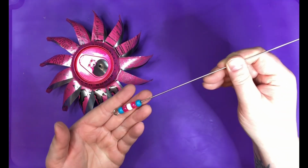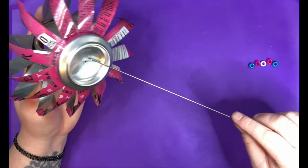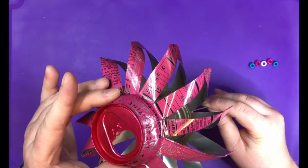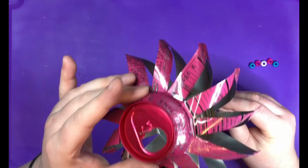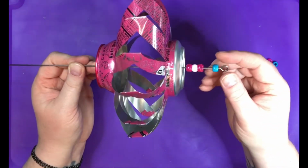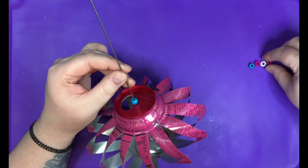And so there's my first set, and now I'm going to put my wind spinner on my metal rod. I'm going to go through the bottom, go up through that little hole that we made in the top, and then there's part of it. Then we're going to put our other beads on top.